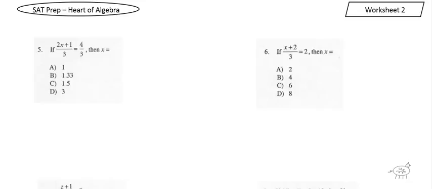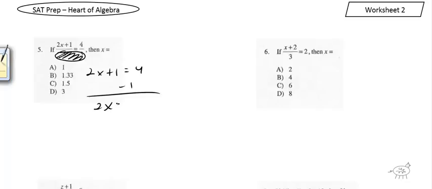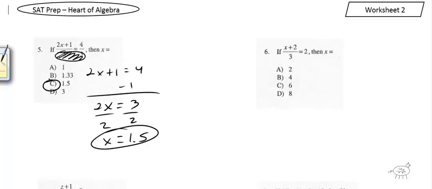So let's get started here. Basically, when you look at this problem, there are two ways you can go about doing this. You can cross multiply, which is always a good thing to do, or if you can recognize, math fans, that you have the same denominator, I can ignore the denominators then, if they're the same. So I can literally just do 2x plus 1 equals 4. That's it. It's pretty nice. And subtract 1 from both sides, so 2x is equal to 3 divided by 2. X is 3 halves, or 1.5, which is C.